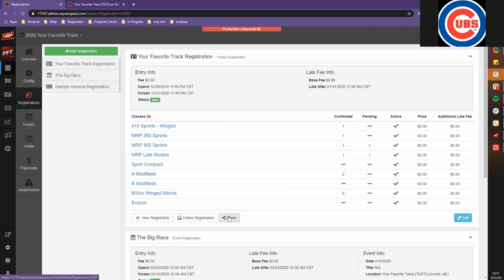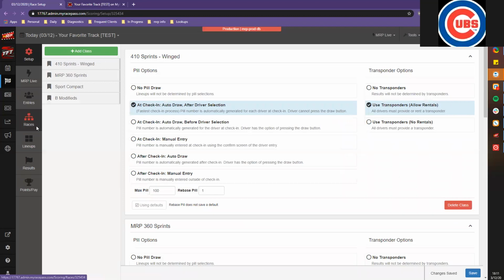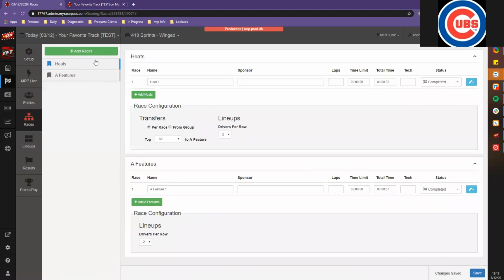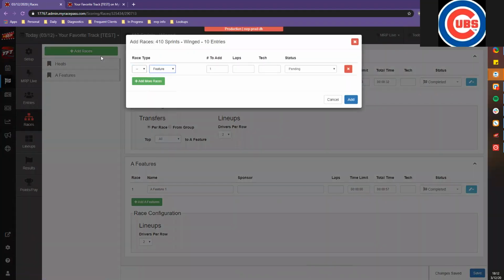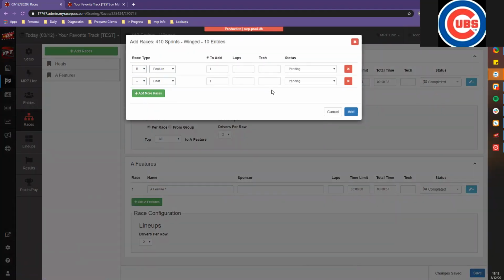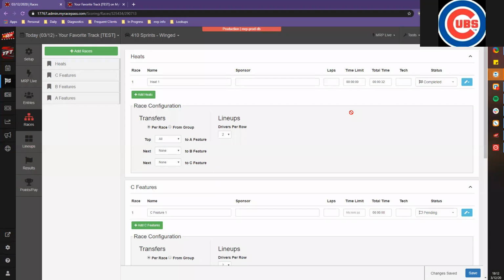I had a question about B and C feature lineups, how those would work. So I'm just going to go in there and do that. Inside of race management, inside of races, I'm going to add in to an existing race. We're going to add in a B feature. Let's add in a C feature. When we add a B or a C, the races go in line, and it's going to ask about our transfers: who's going to move on to what step, where, what are we specifically doing?